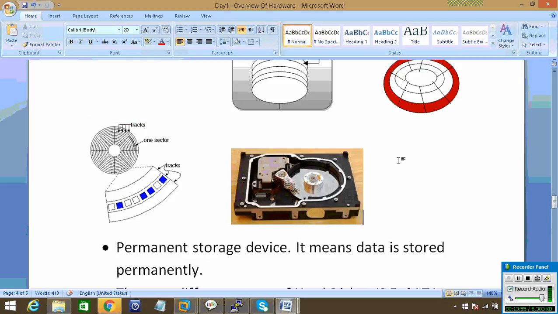Now, the hard disk. What you see here is a spindle, which will rotate this piece. This is the magnetic layer on which the data will be stored. And this is the arm, also called the actuator, A-C-T-U-A-T-O-R. This will move to and fro very fast, and that is why we talk about rotations per minute. This will rotate very, very fast.